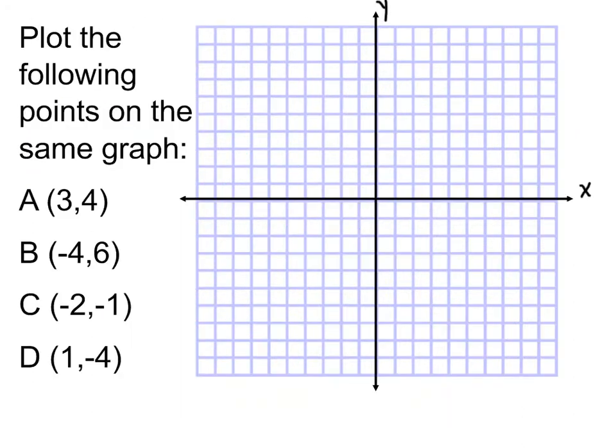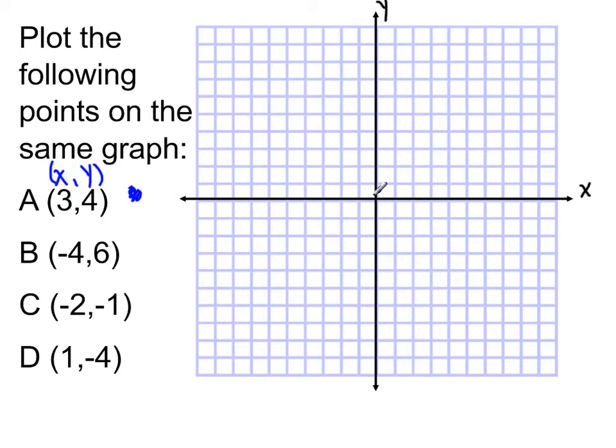So let's go ahead and have it where we're asked to plot points. We're going to plot the following points on the same graph. And I've given names to the points so they're a little easier to differentiate. The first point we have to plot is A. I'm going to use blue for A. So we have (3, 4). X is always first, then Y for our coordinate system. And this is how we would always operate, unless you work with a different labeling. It's almost always alphabetical order, so you start with X, then Y.